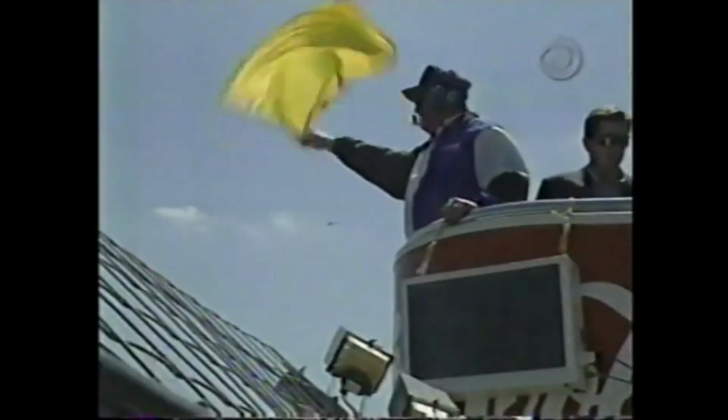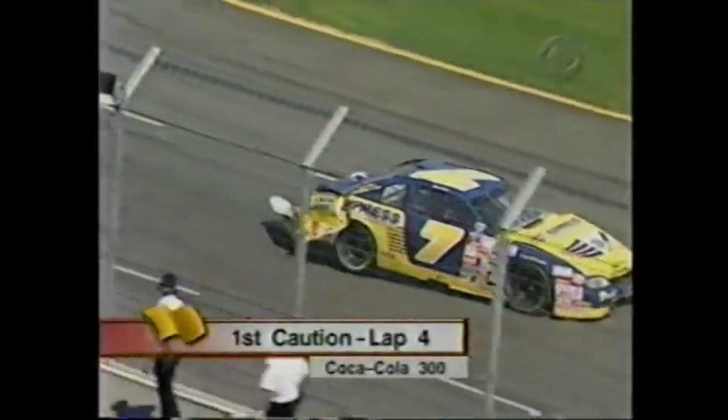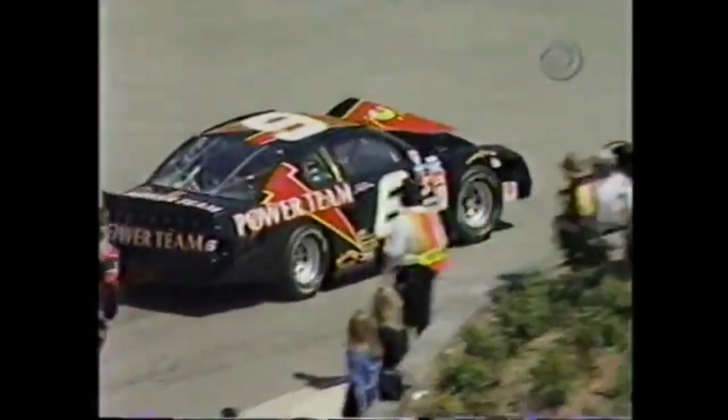Doug Reed, one of the newcomers in this series, torn up car. Yeah, Doug Reed is a past kart world champion trying to make his way in Winston Cup and Busch Grand National, and you can see the car has a lot of damage there. Reed started 36th. Bessie started 41st, so this happened deep in the pack. Kevin LePage, who started 40th, went to the infield grass to miss them.